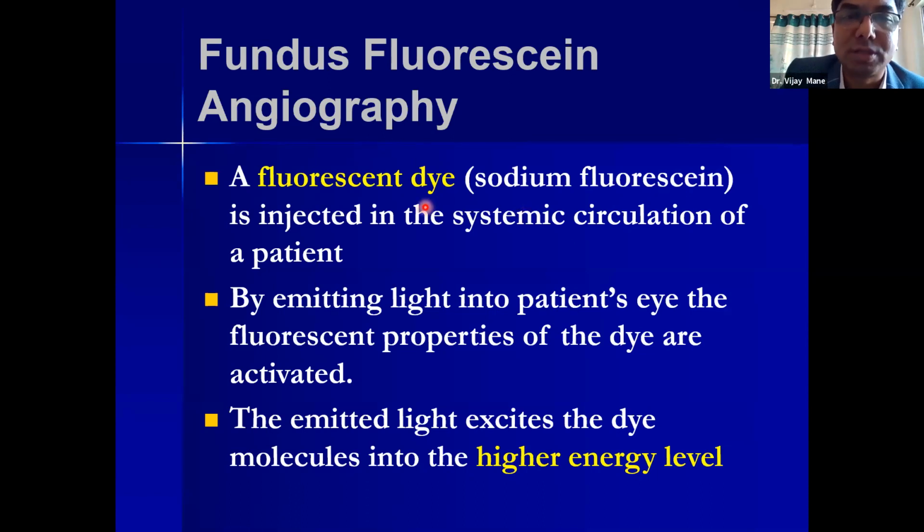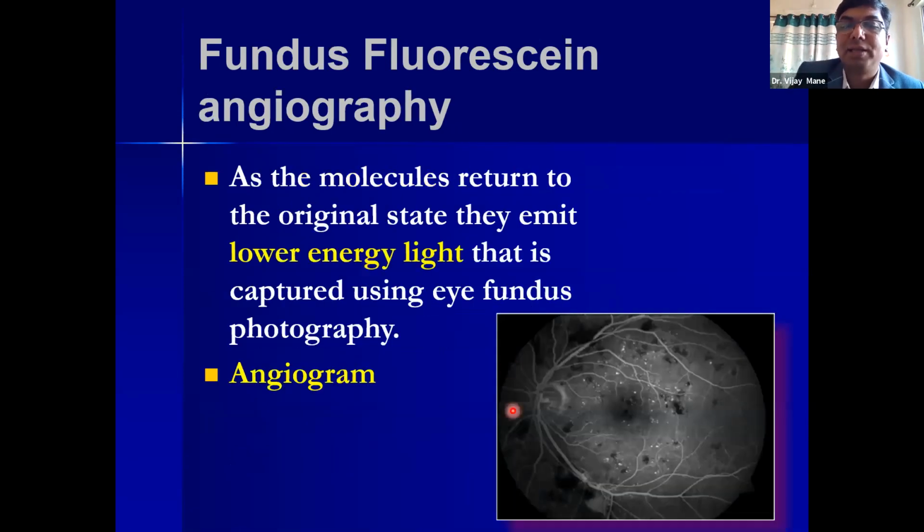The dye is a fluorescent dye, which is typically sodium fluorescein, which has certain light properties. So the doctor inserts this fluorescent dye inside the artery, and blood circulation takes place inside the eye. Once we emit the light inside the eye, the light properties of this fluorescent dye get excited, and after some time the blood gets circulated back, and if some blood is leaking over there, it may accumulate there only.